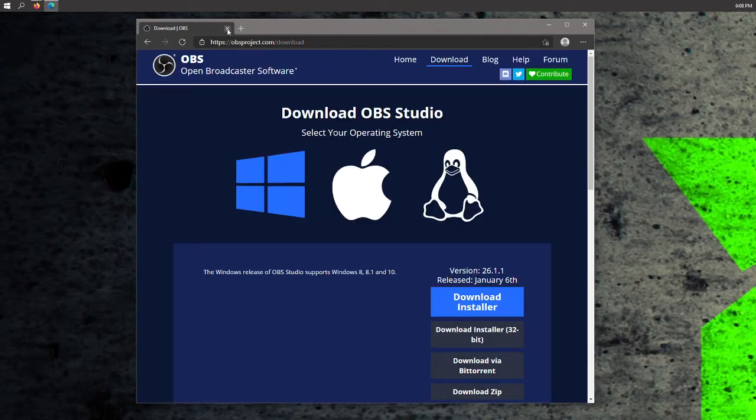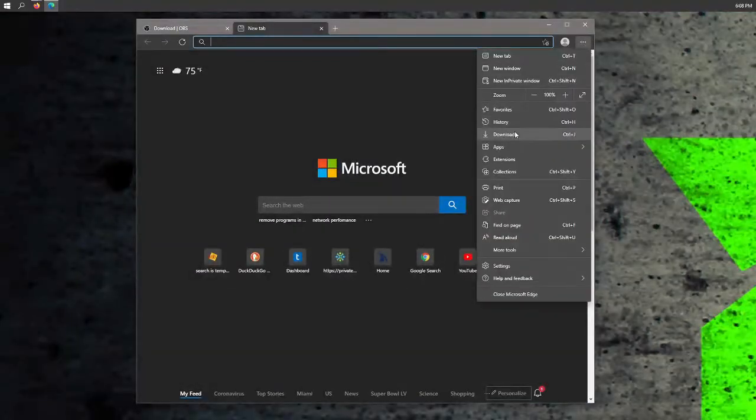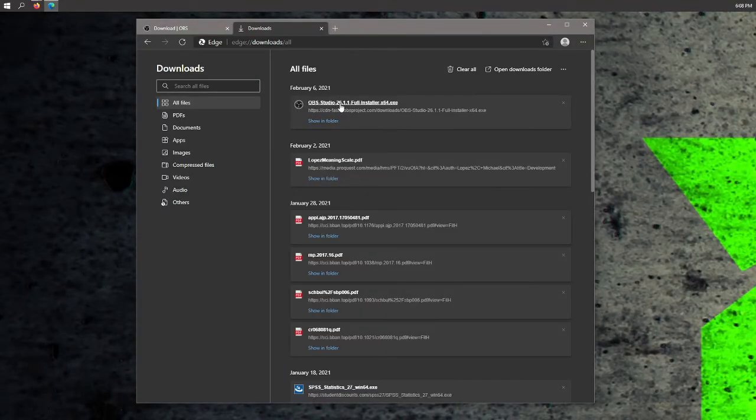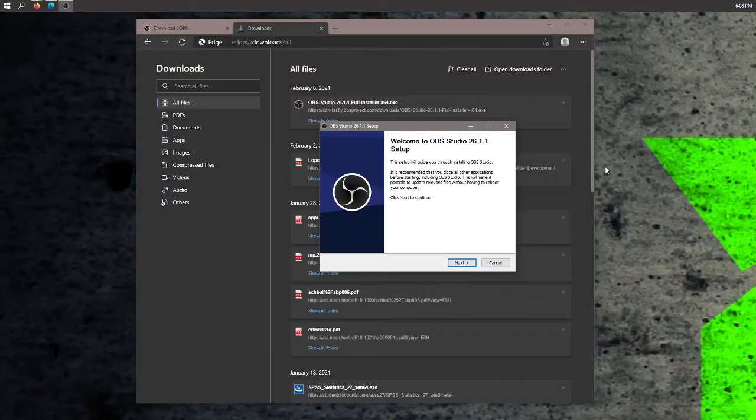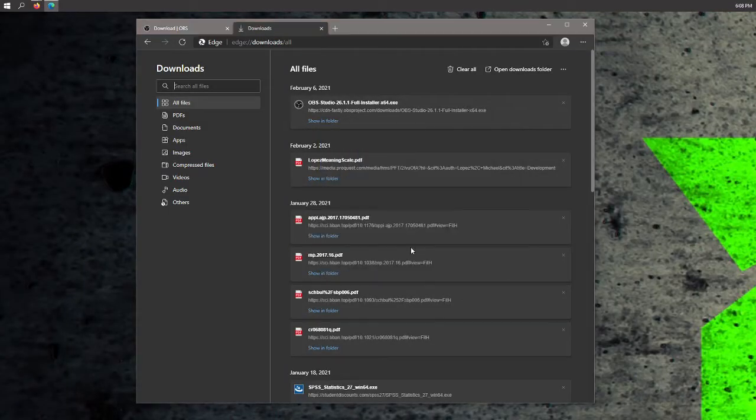It'll take a couple seconds to come down, but when it's done, you will be able to launch the EXE, and it will bring up the setup screen that will look like this. All right, you can just go through and hit next, next, next until it's set up, and it should allow you to save a shortcut, on your desktop or on your Windows menu, wherever you like to save an icon, and then go ahead and run OBS.